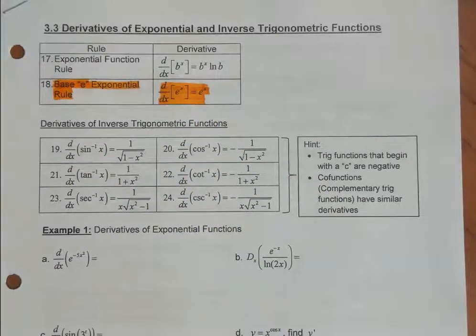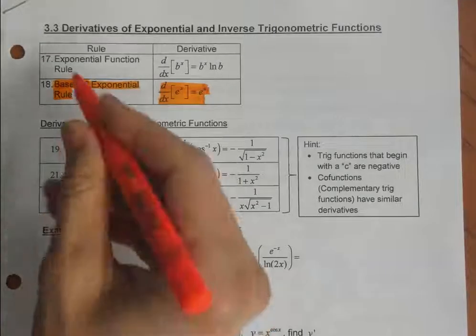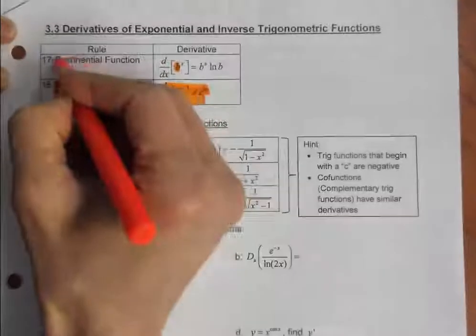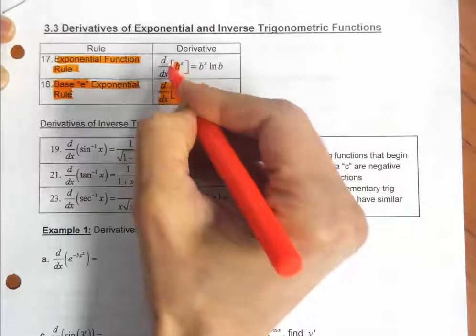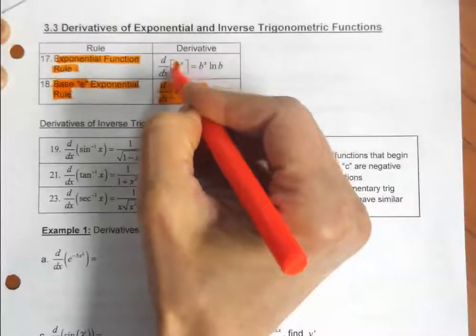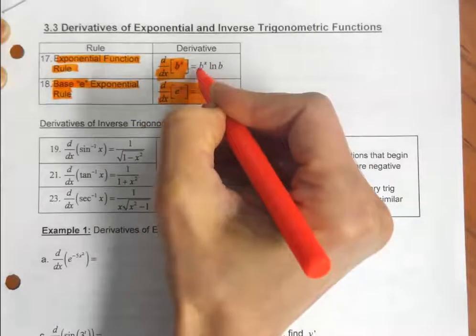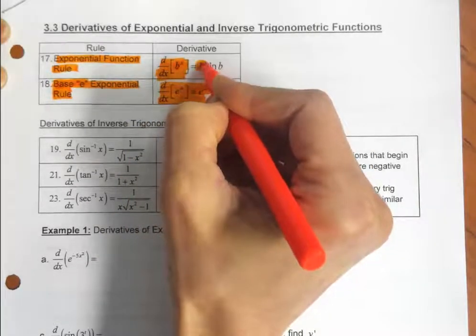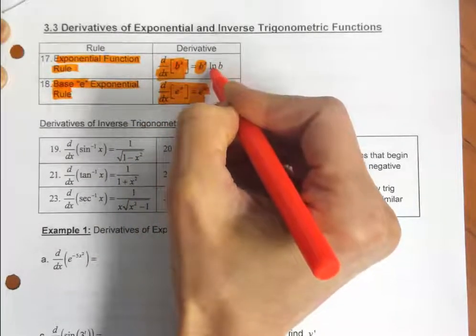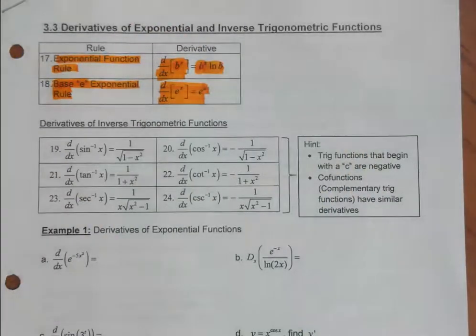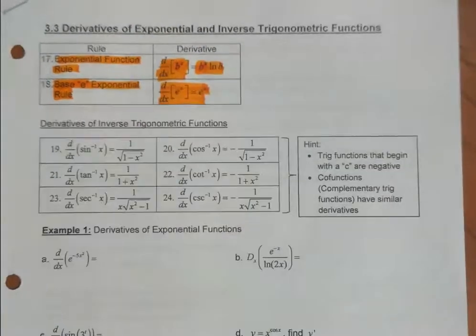All right, and then the other one is the exponential with any base. We're using b as any base. The exponential rule in general is that the derivative of any base raised to the x power equals b to the x, multiplied by the natural log of whatever that base is. Now, this relates to the previous one.